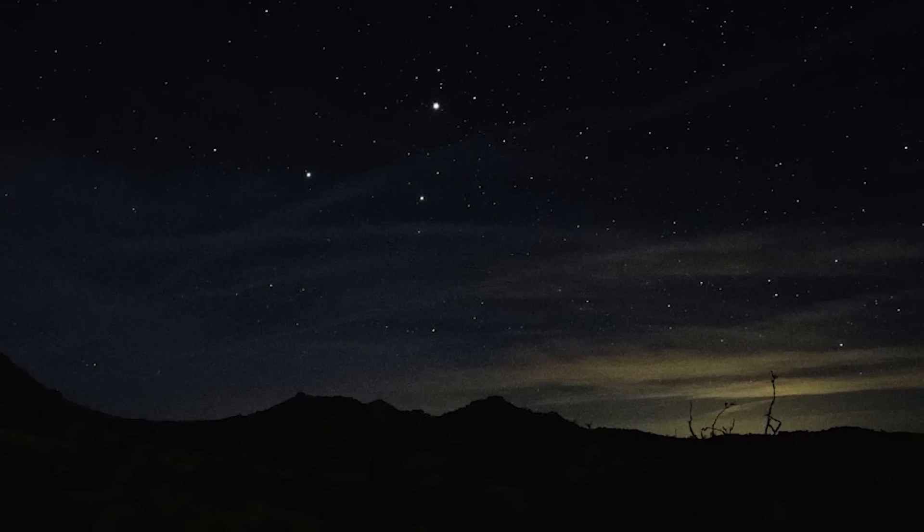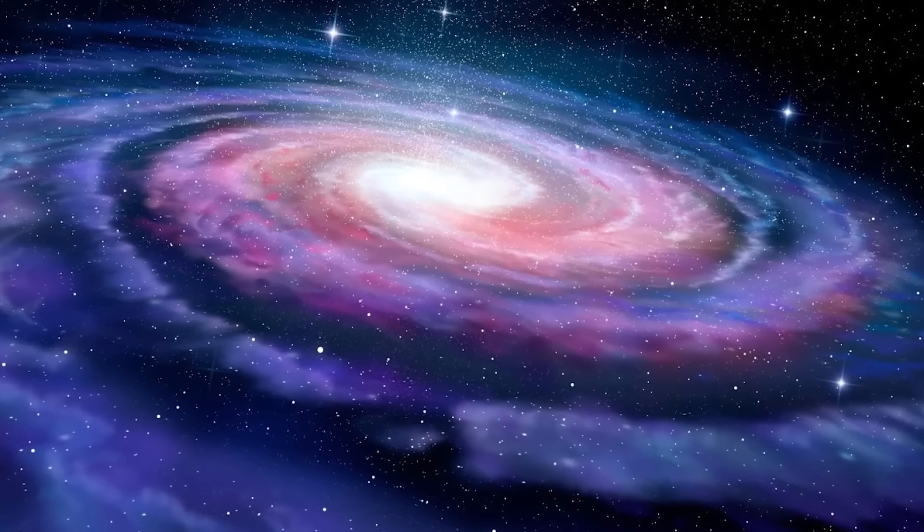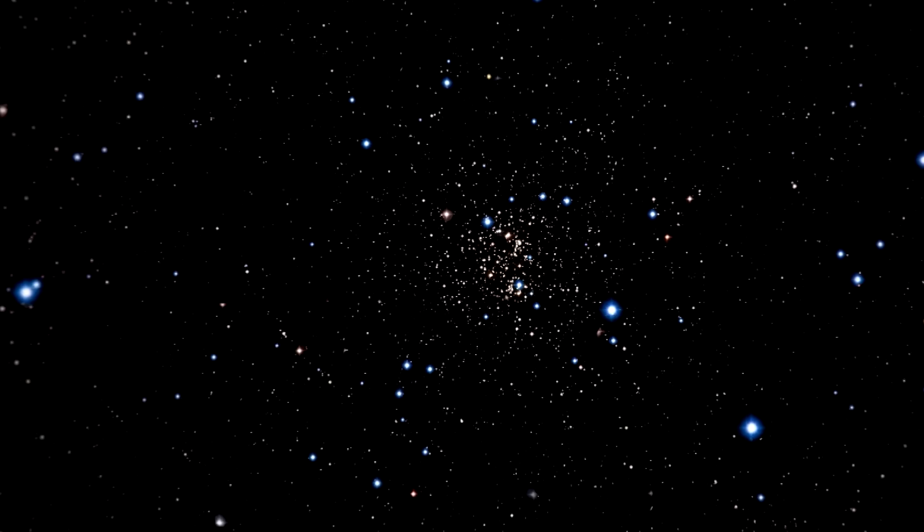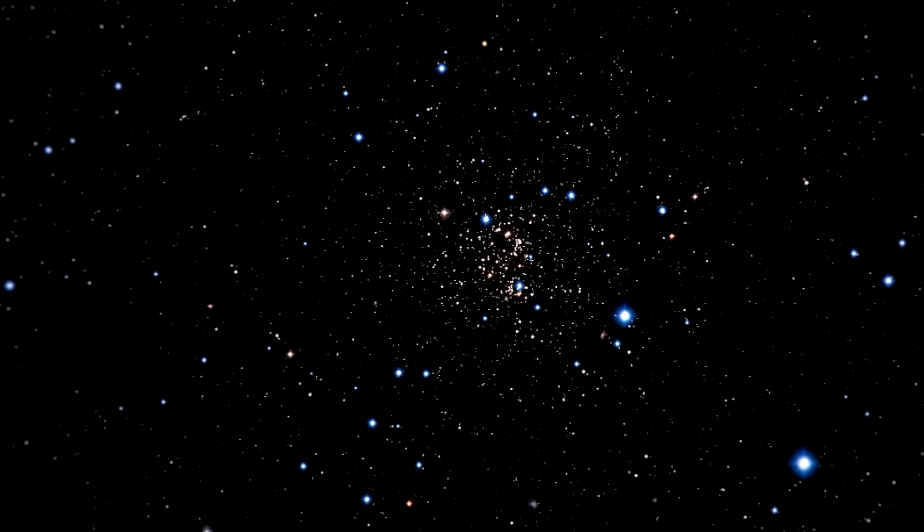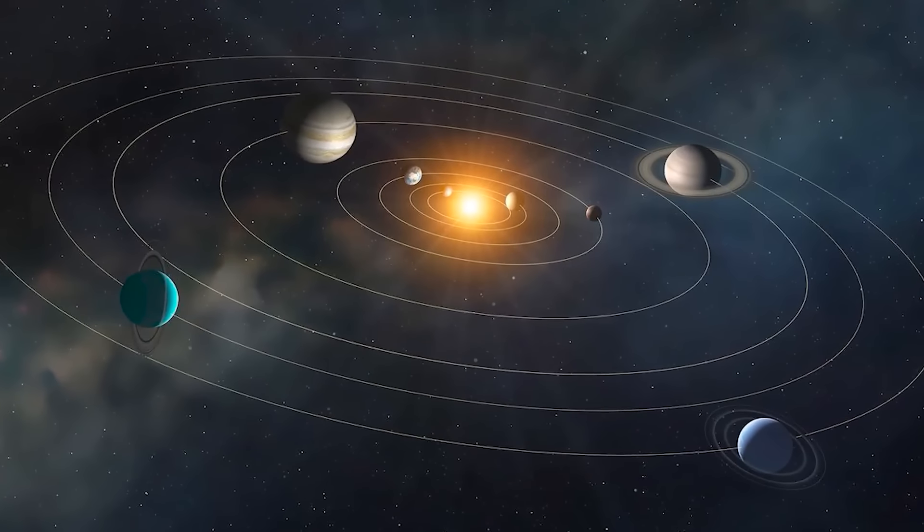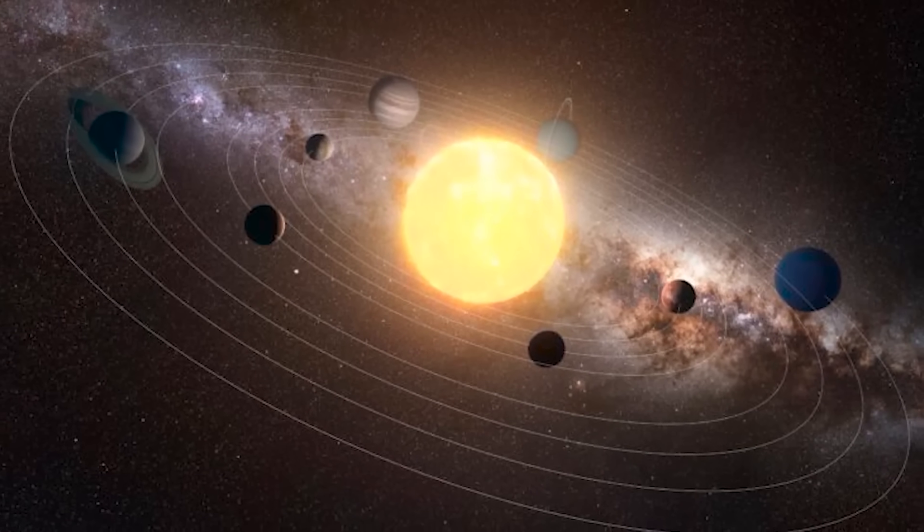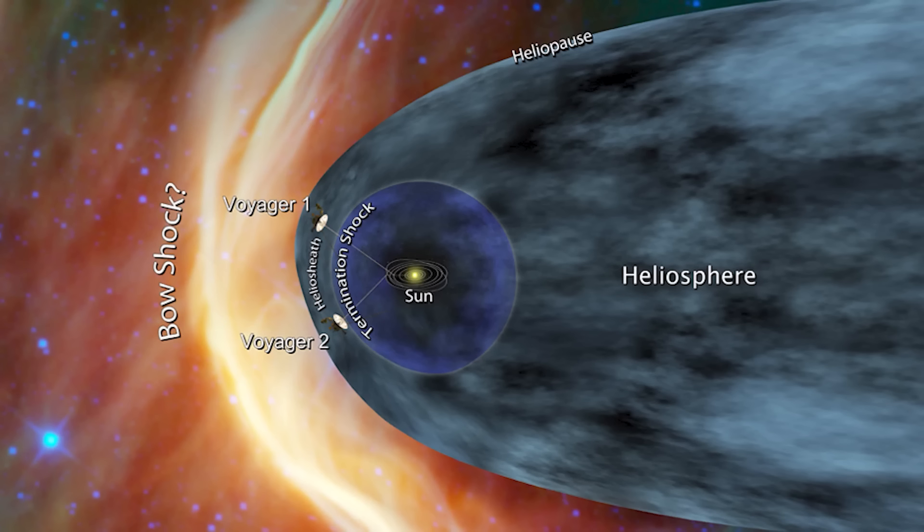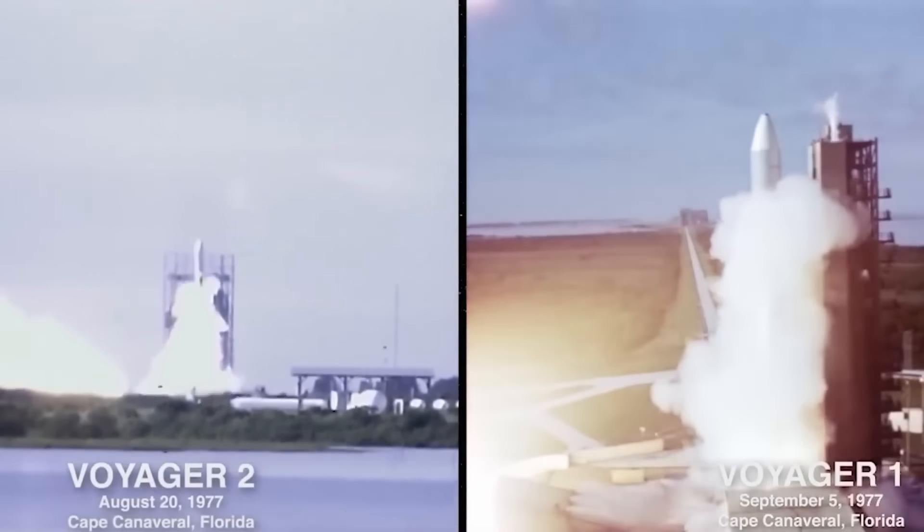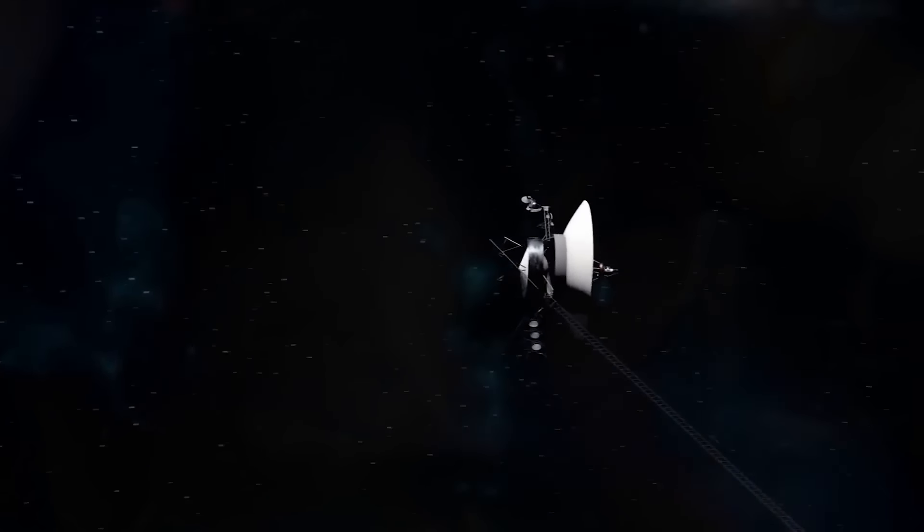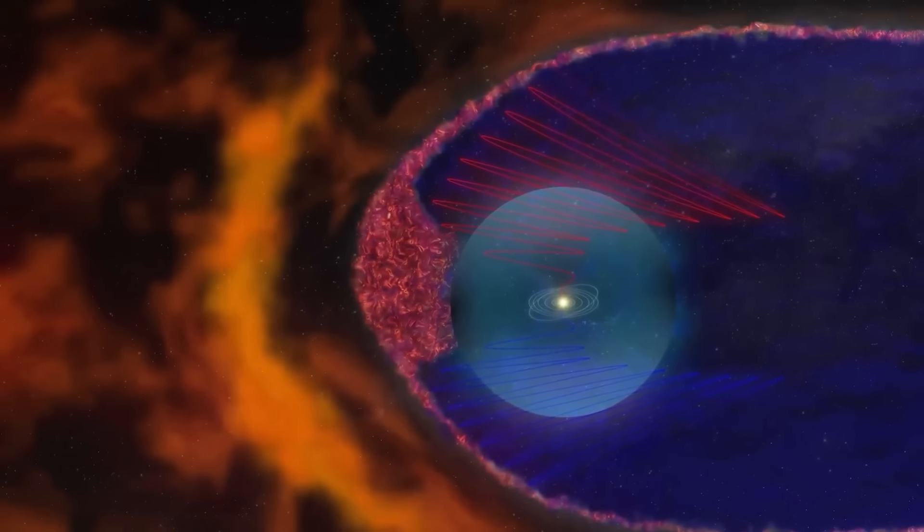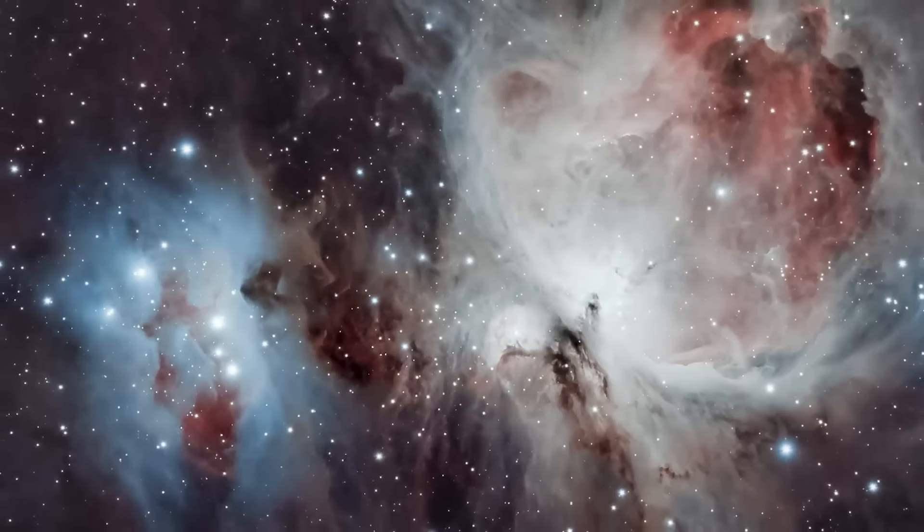Ever since we looked up at the night sky, we've been drawn to the vastness of the cosmos. Our curiosity, a spark ignited by wonder, has driven us to explore the unknown. From ancient astronomers charting the stars to modern astronauts venturing beyond Earth, we've continually pushed the boundaries of our understanding. Imagine the solar system as a big protective bubble. This bubble is made by the sun's wind, which is like a stream of charged particles. It's called the heliosphere. The Voyagers 1 and 2 were sent out to explore this bubble and see what's beyond. They're like little space explorers, venturing into the unknown. They've now crossed the border of the heliosphere, which is like stepping out of our protective bubble and into the vastness of interstellar space. It's a wild place out there.